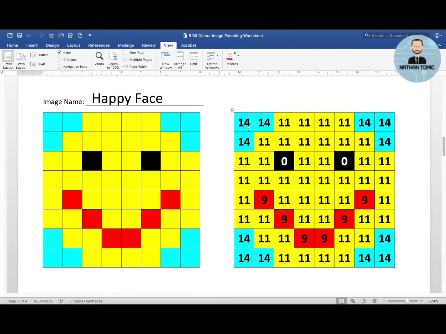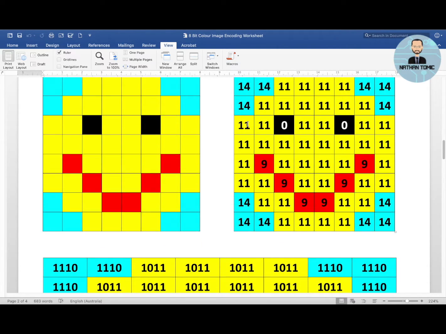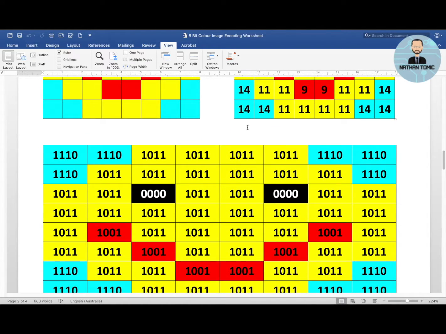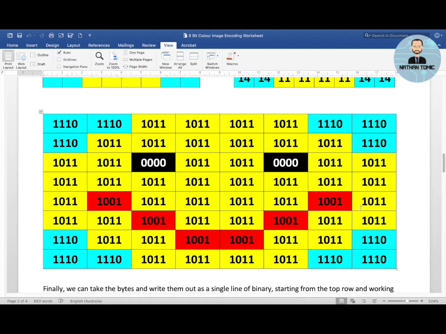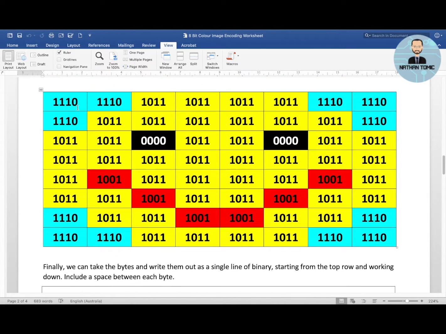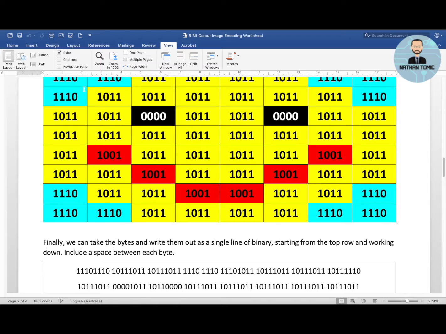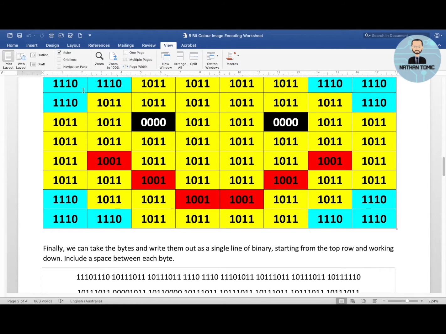And then I'm going to take those numbers and convert them into the binary version. So here I have my picture yet again, 8 by 8, but it's stretched out across the page a bit further so that I can fit 4 bits of binary for each of these pixels. Eventually I'm going to take 2 pixels at a time and convert those into a stream of binary. So I'm going to take these first 2 here, and they would be represented down the bottom here by this first byte of binary.